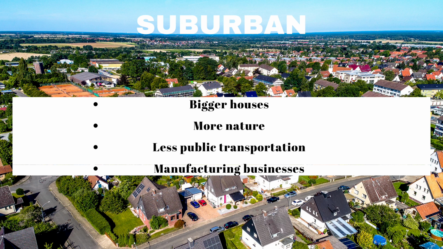There's also, however, less public transportation in suburban areas. There might be buses and trains, but definitely not as many as there are in the city. And lastly, it's common to see manufacturing businesses in the suburban areas compared to headquarters. Manufacturing businesses often have factories that produce the products, such as cars or toys.